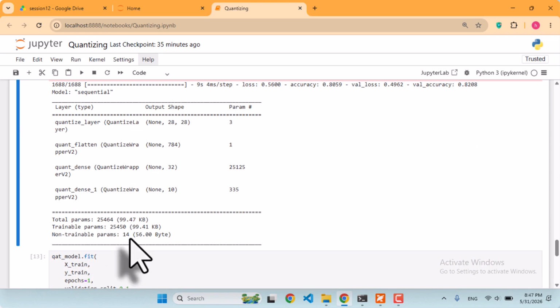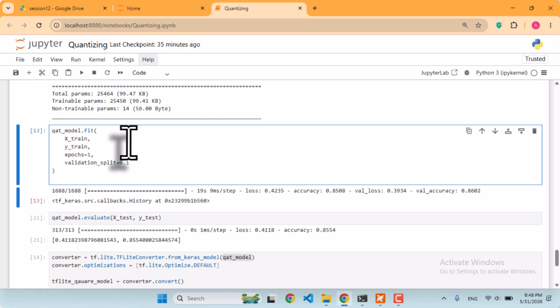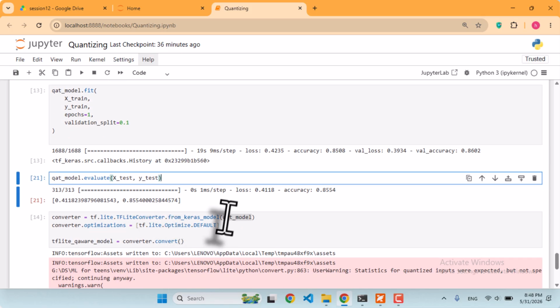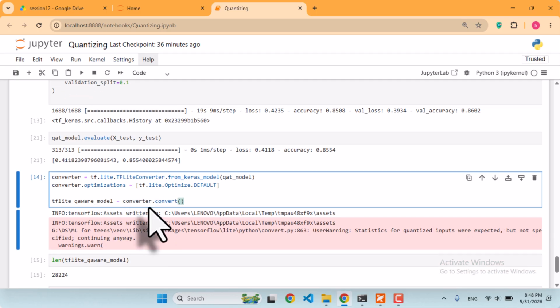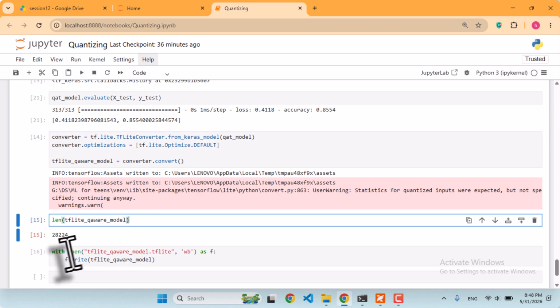After that, I fit it with X train and Y train, again one epoch, and here I evaluate it. This is the point. I try to use the quantization here.